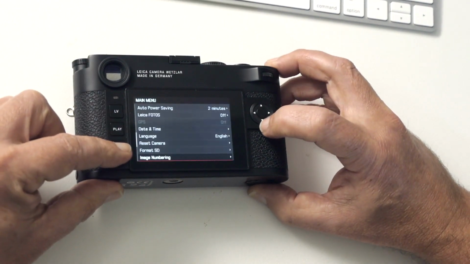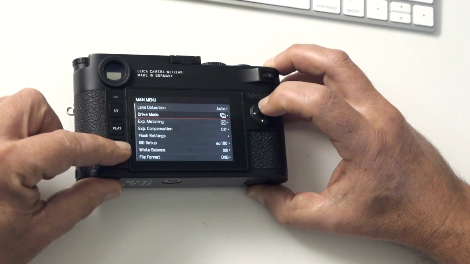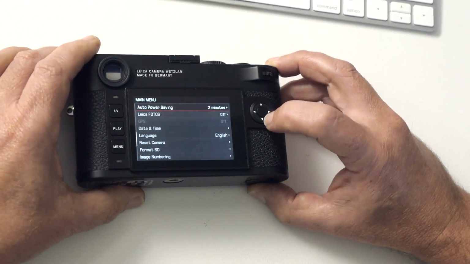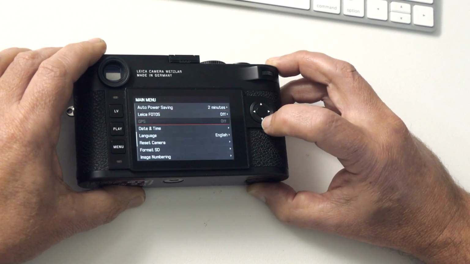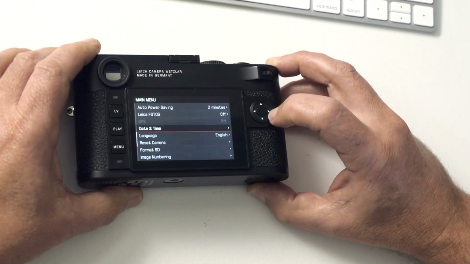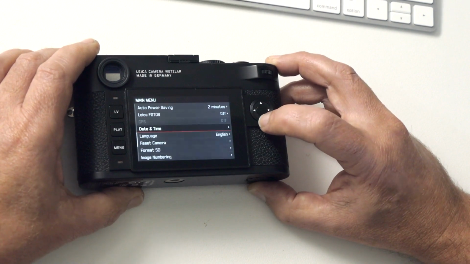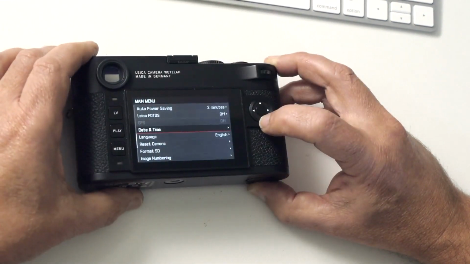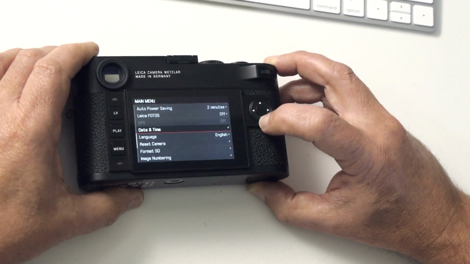Okay, next one. I'm just going to make sure I've not missed anything here. Auto review, EVF brightness, next one here, auto power saving 2 minutes, that seems reasonable. Leica photos off, date and time, you'll set that when you first turn the camera on. That's useful. I do recommend that you set that accurately, particularly if you have multiple cameras, because there's nothing worse than getting all your images back into Lightroom when you've been shooting with 2 cameras and have them a few hours apart, because then all the pictures don't sort of fit together neatly, and you'll find that you've got chunks of pictures in different parts of the Lightroom catalog layout on the screen, and it's hard to work out which ones are which. So do sync your cameras.